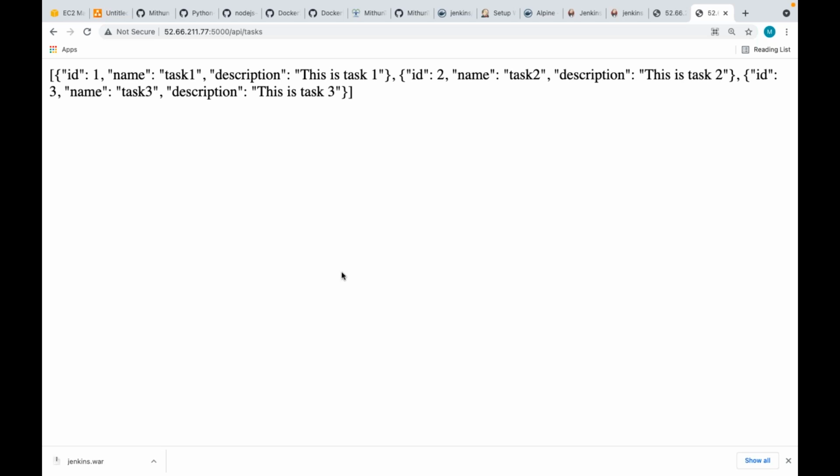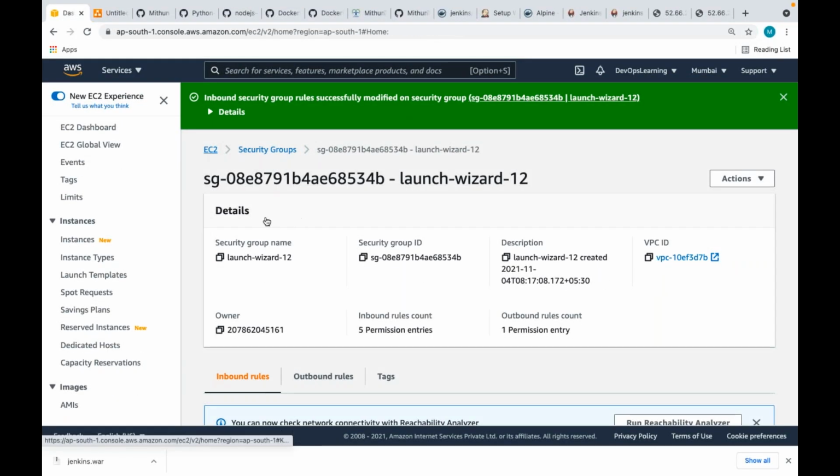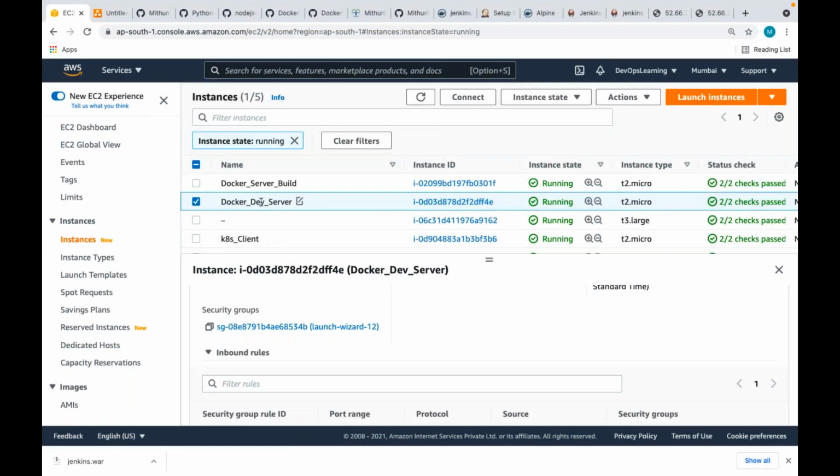Then we can create a container here. Same image. Can I deploy the same image in any other environments? Let's say this is your dev environment. Can I deploy that same image in a QA environment?